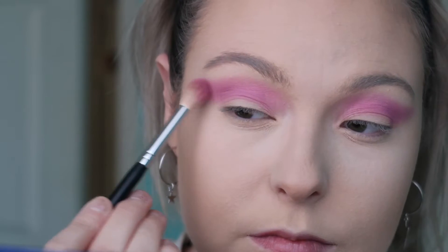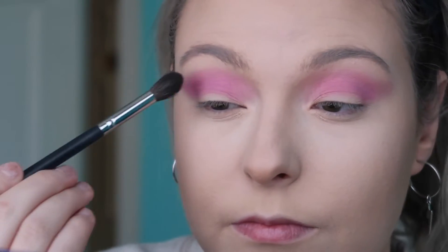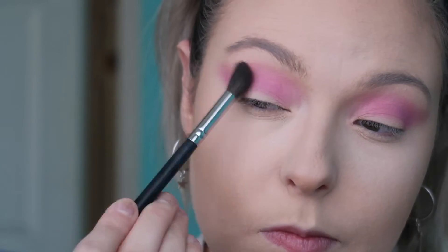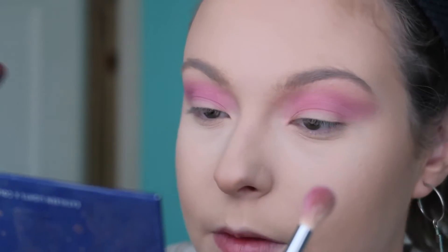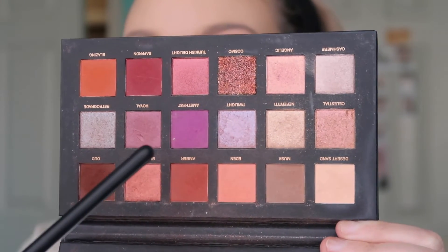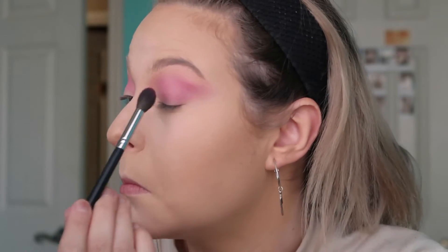I took my time building up the pigment especially on the outer corners, still flicking it out, then going in with a clean fluffy brush and blending out the edges so everything is blown out with no harsh lines. With the lighter purple I'm using a denser brush and going on the outside of the eyeshadow blending it up until my brow bone — once I do my eyebrows, the eyeshadow will disappear into the brows and look even more blended. Now I'm taking the Huda Beauty palette, using that pretty purple shade, starting on my actual eyelid and working the outside and crease to create some depth.